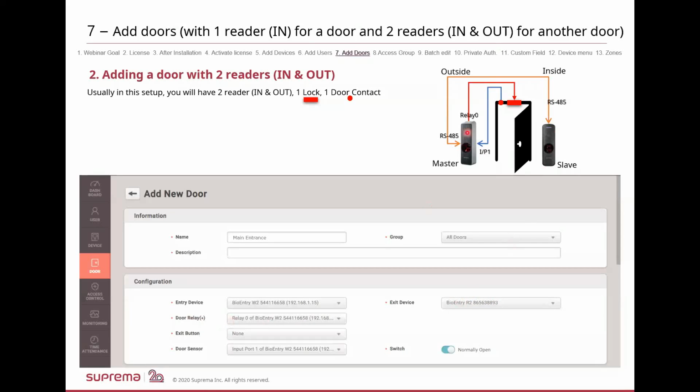The door relay, we know the field technician has connected to relay 0 of the W2, so you choose W2 relay 0. There is no exit button, and the door sensor is connected to input 1. This is how to add a door, as simple as that. Very straightforward. I'm going to demonstrate it after a couple of slides.